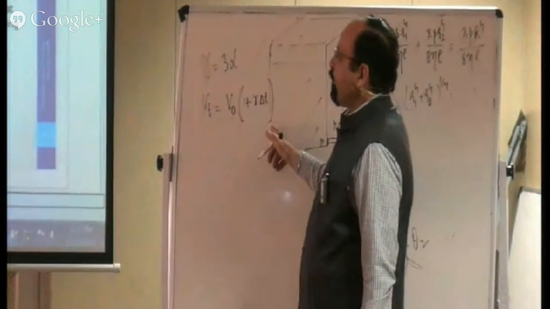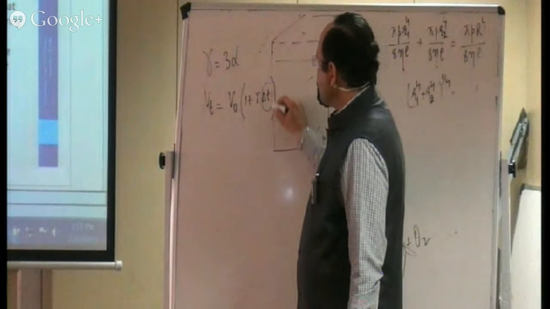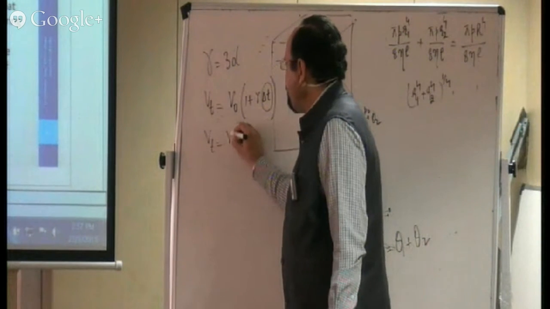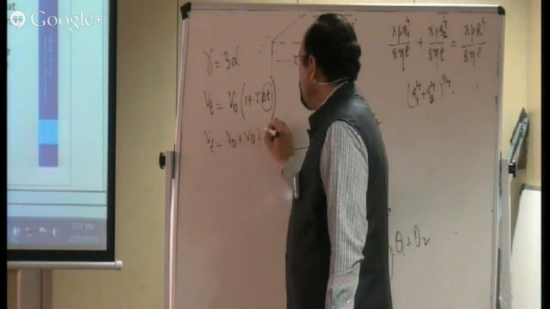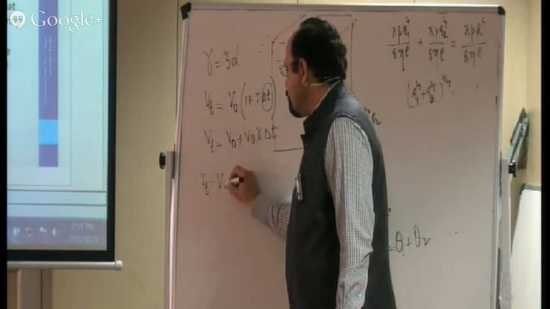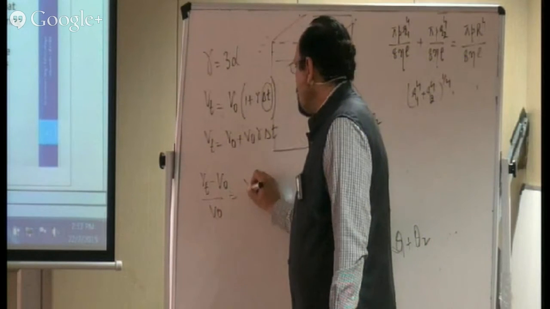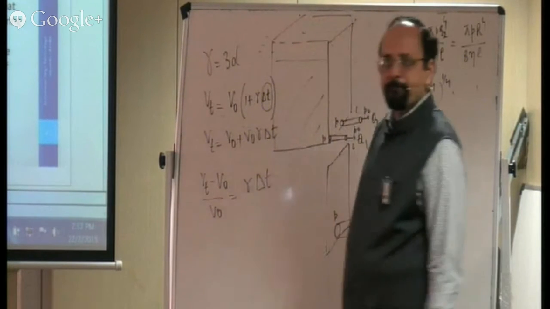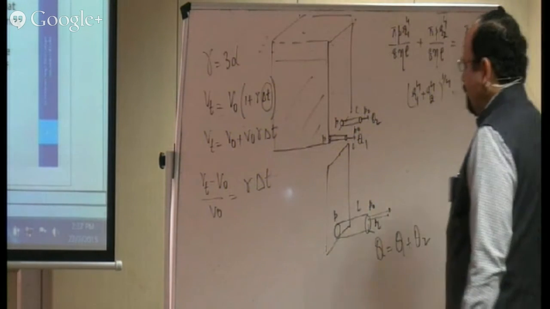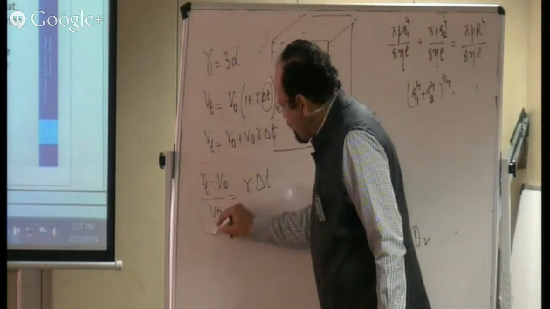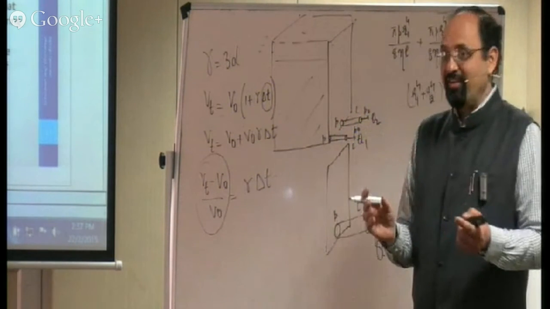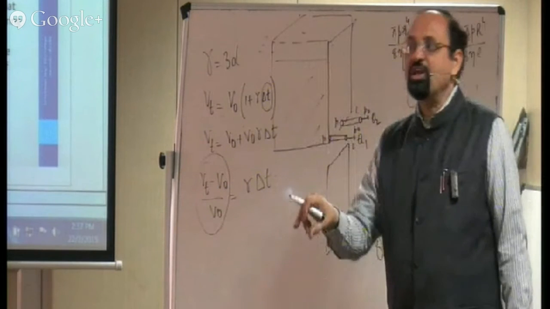So we have to find out what amount the temperature is to be changed. This we have to check. But anyway, let's open it. V0 plus V0 gamma delta T. V0 on this side, this makes it Vt minus V0 divided by V0 equals gamma delta T. Right? Recognize what this is? That is the volumetric strain. Change of volume to the original volume.